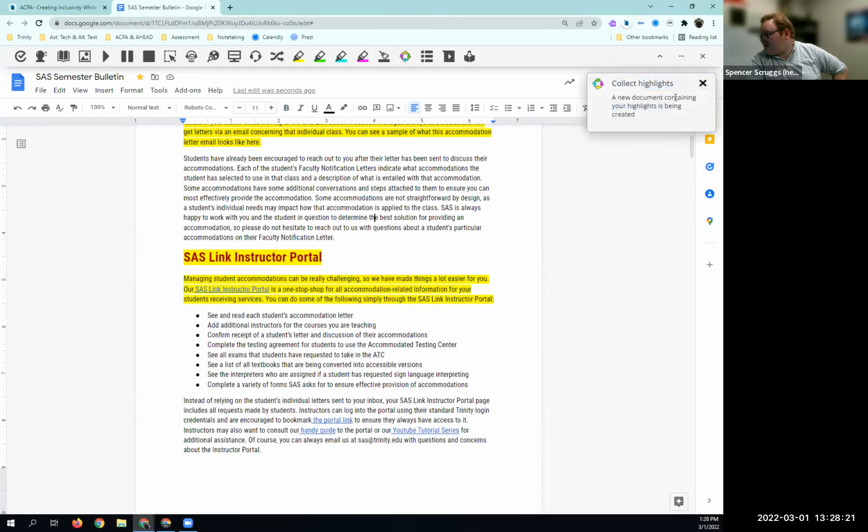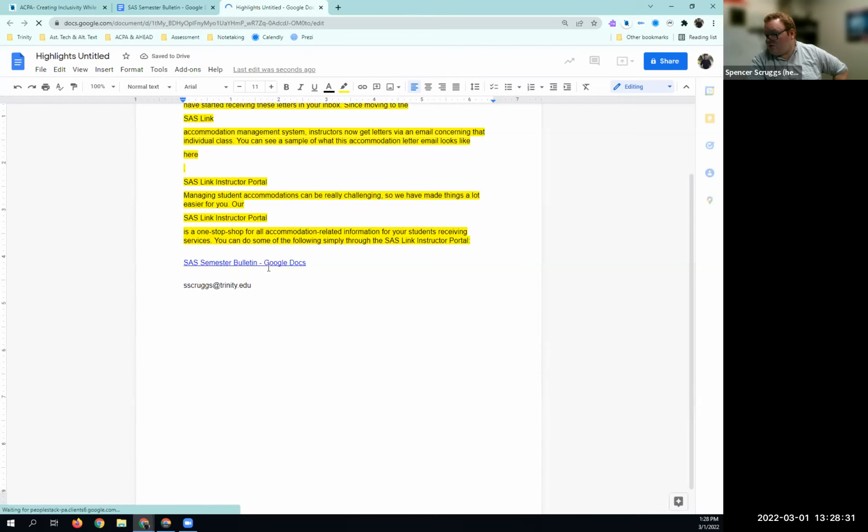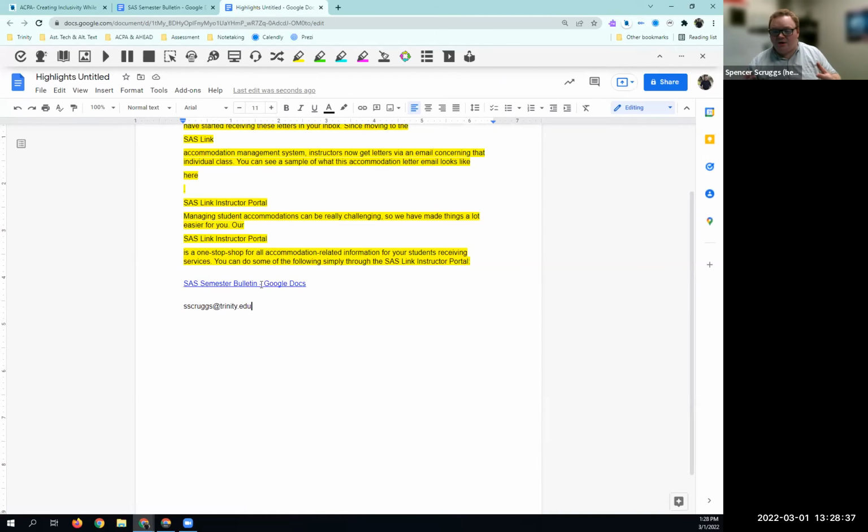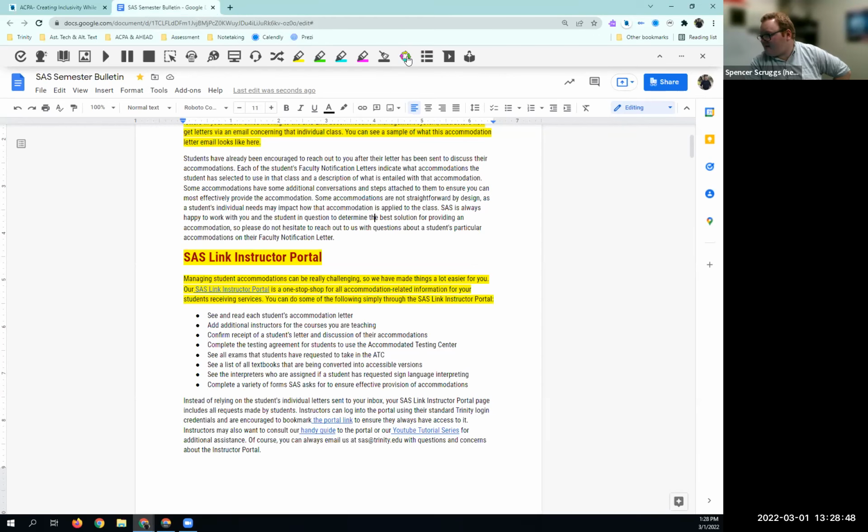What that does is it'll create a brand new document in your Google Docs that will show you all of the highlights that you made. This is one of the really great features, and I think it's really helpful as you're going through a document and you're highlighting. Sometimes we want to pull out all of those things, and Read and Write will actually do that for you. And that is this Collect Highlights tool.